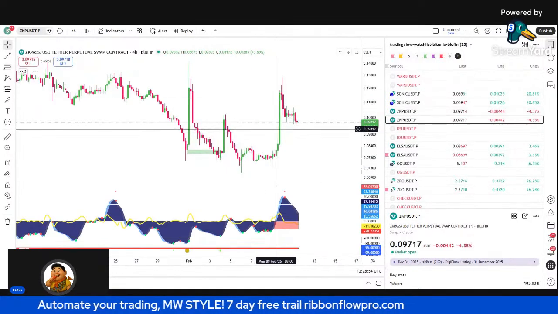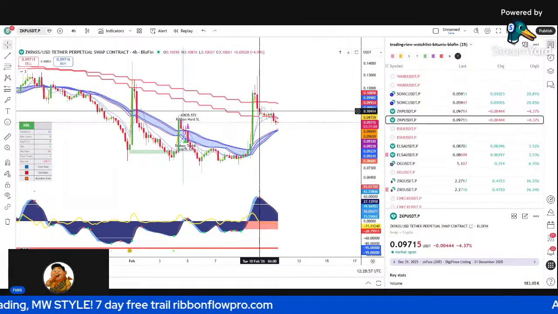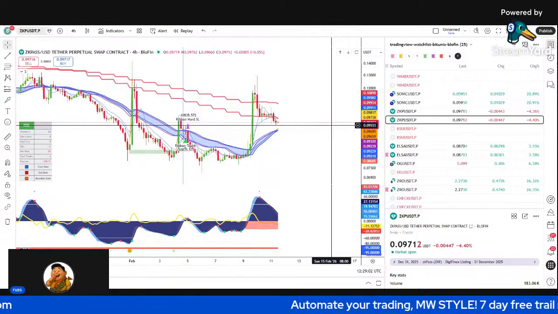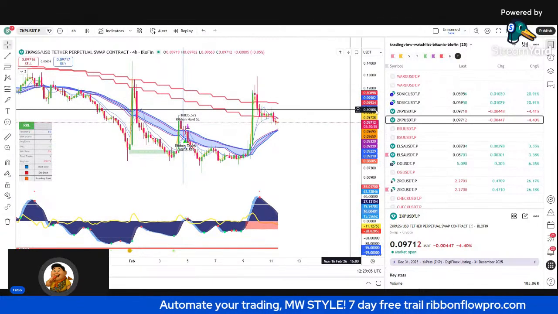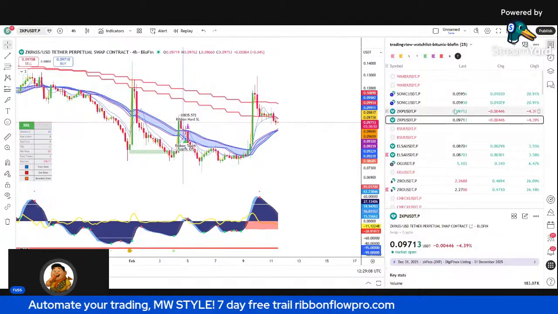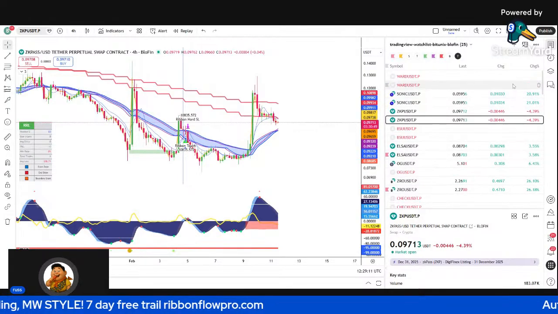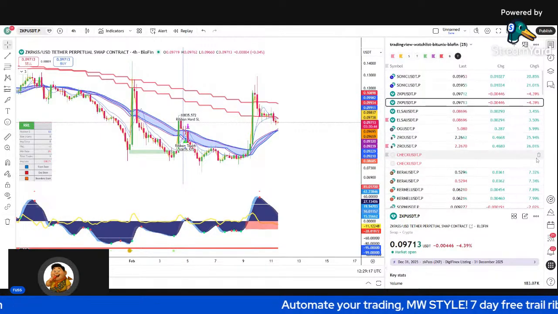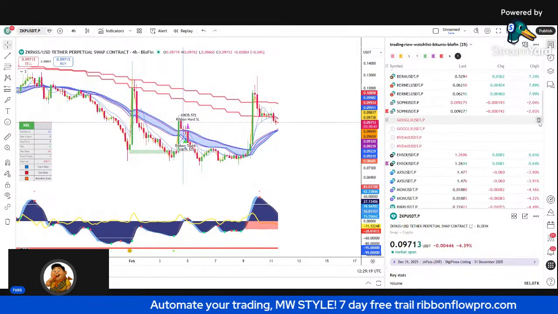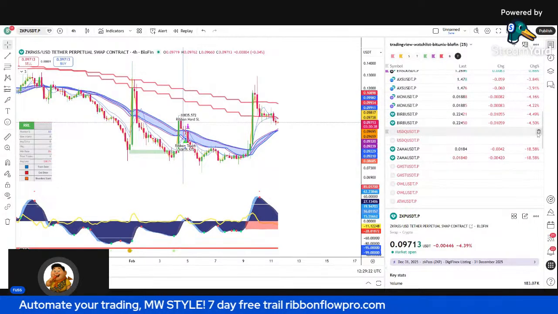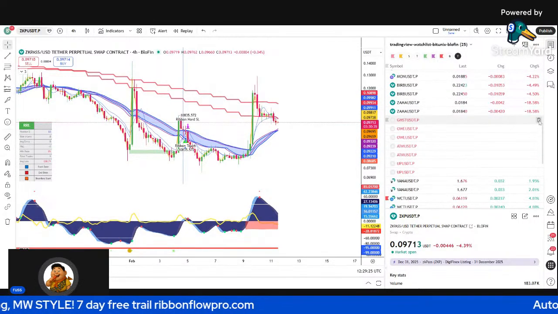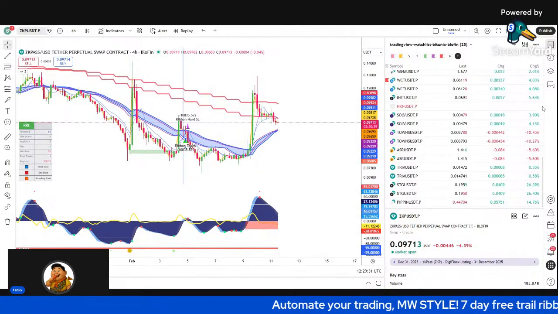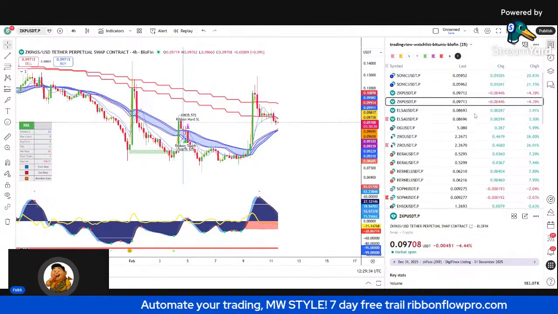Let's see if there's anything that could provide something. I'm just going to look on a 4 hour time frame very quickly. I'm not going to do a deep cover on this, but I think keep an eye on some of these coins because I think MW will cover some of them. The ones that don't have any information next to them are not on BitUnix or Blofin. Those are the only exchanges that I trade on. So I filtered out the market dashboard to not show me any coins that I can't trade, because I'm not interested in going on weeks or anything like that. Okay, so a lot of these are small market cap as well.